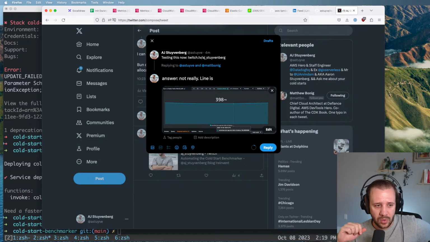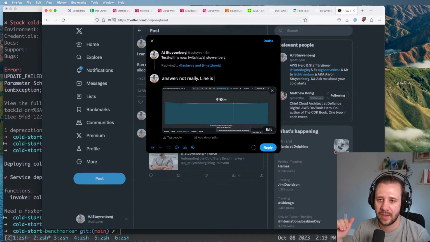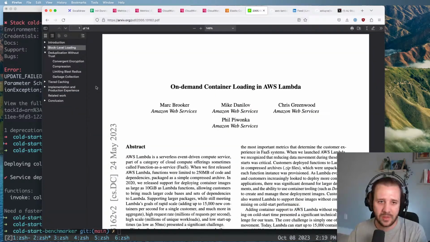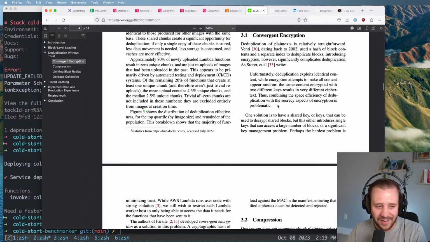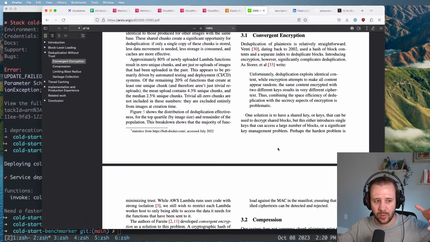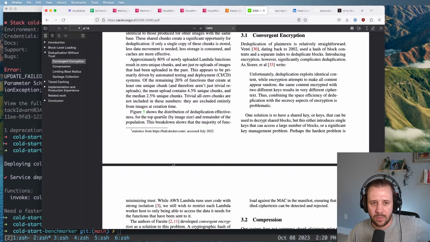I think the multi-tiered cache is sort of what they just have as a level set. However, that doesn't work. Multi-tier for multi-tenant is really hard, and that's what they talk about a lot in this paper. The convergent encryption is what makes this work, so that you can encrypt everyone's container image, but swap out parts from other people and have a cryptographically identical binary at the end of the day, even though you're sharing individual chunks with different users. And that would be a big thing to do.